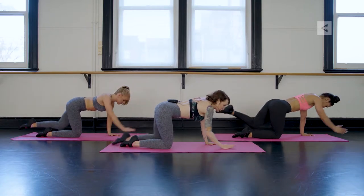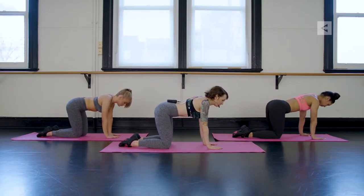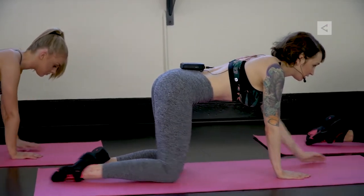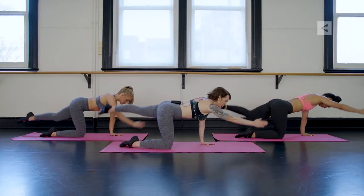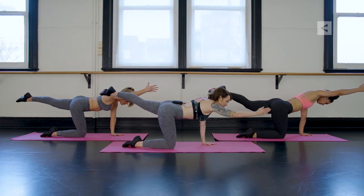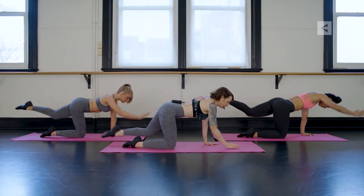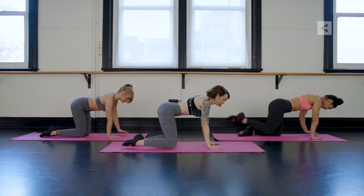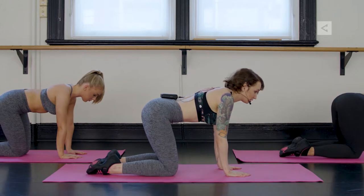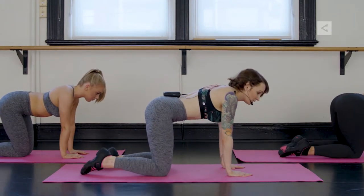And one. And change. Two. And change. Three. Change, four, change, keep going, five, change, six, change, seven, change, eight, change, keep going, we're going up to 16, change, this is number 10, good, 11, 12, 13, 14, 15, and 16. Nice work. We're going to come down into happy baby for a moment.